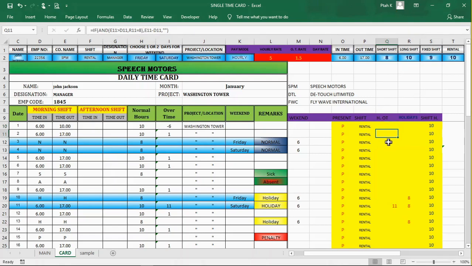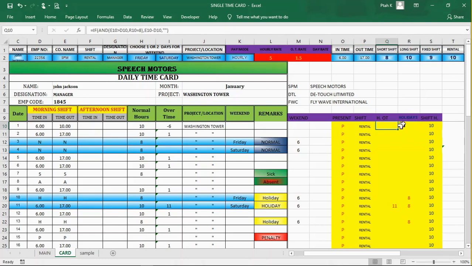So this cell is for getting results if you choose to put a certain day as a holiday and it is not a calendar date. So the result for whatever should be on the in time, on the results for normal hours or overtime, will be this one. So our formulas for normal hours and overtime will be referring to these cells. That is why they are outside the time card and down here, and we have put them in some different colors.